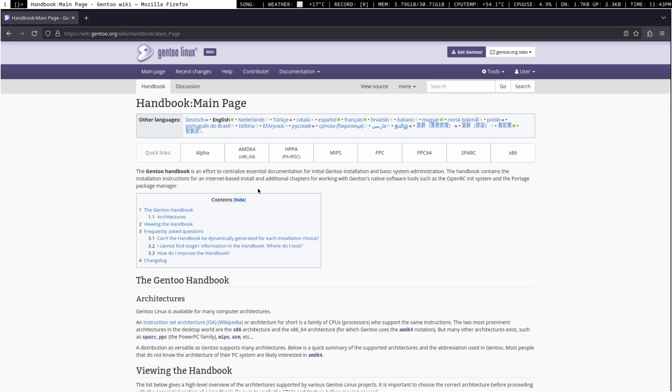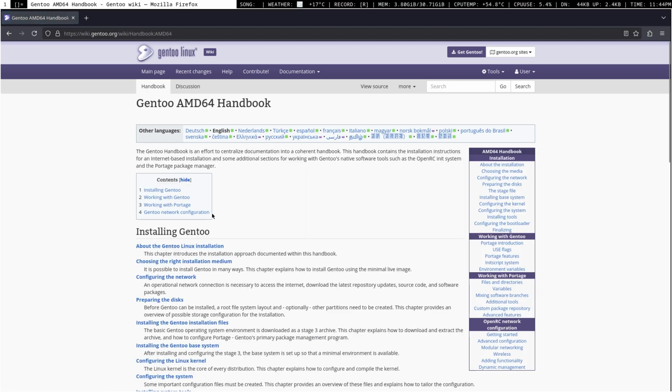For me, this is x86 AMD64, which is basically any modern processor. There's also 32-bit CPUs and even RISC. So AMD64.